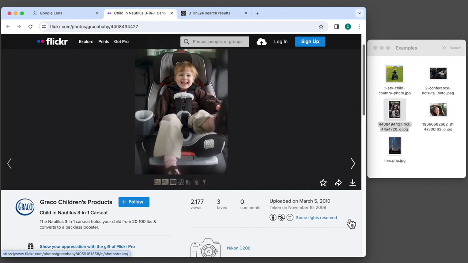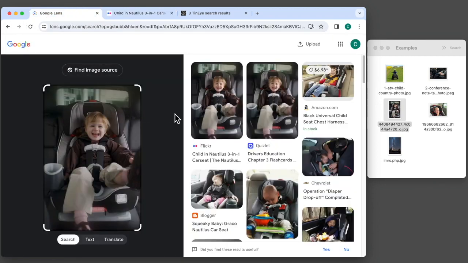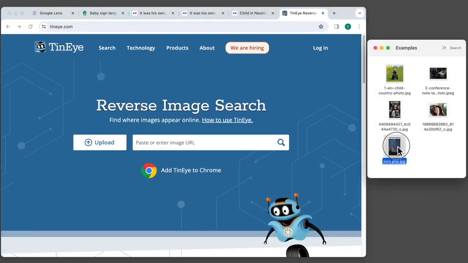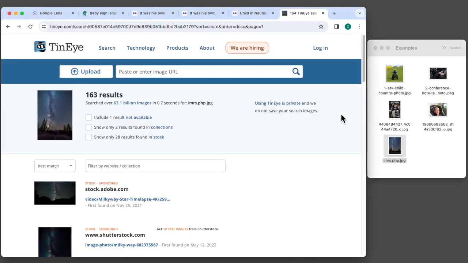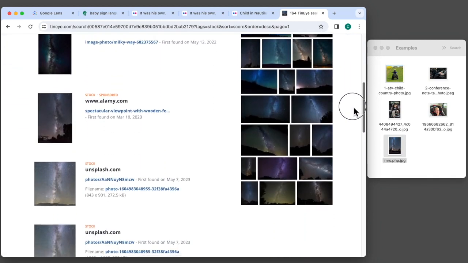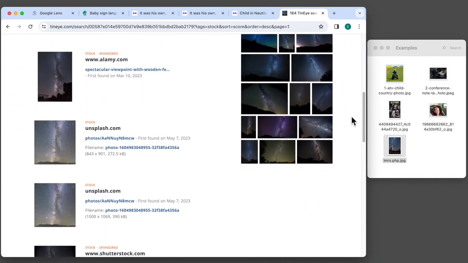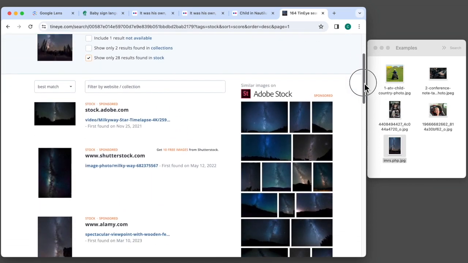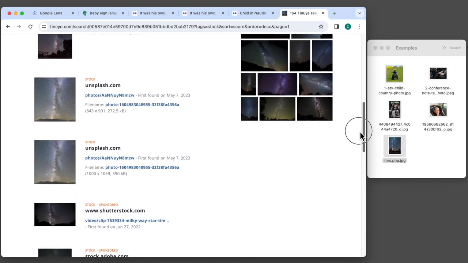So once again, if you can't find the photo on TinEye, go over to Google Lens and try it, because especially if it's on Flickr or a place like that, you might be able to find it better through Google Lens. Okay, one more, and we're going back to TinEye to start. So this is my last photo, and once again, drag and drop, and start again with our stock photos. All right, so right after our stock photos, which you'll note here, this is not actually the same photo if you look carefully. It's similar, it might be on the same night or something, but it's not exactly the same.